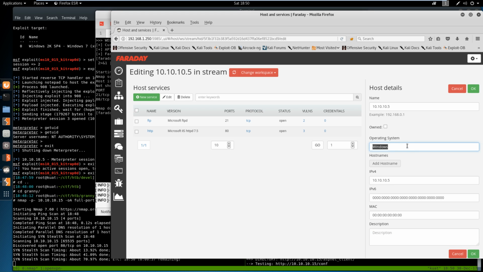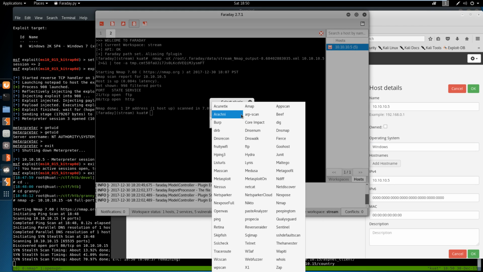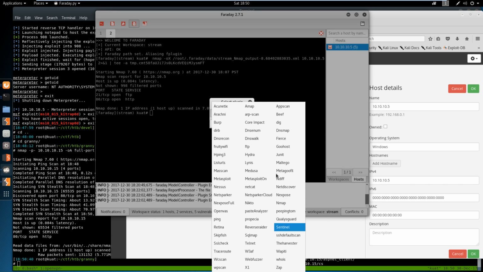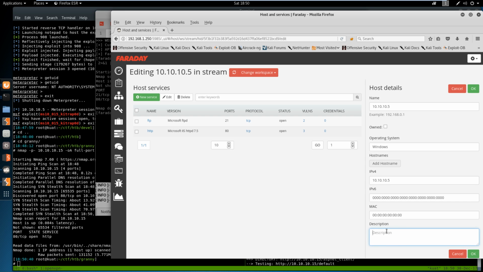We can change the operating system, add host name. I doubt it has a plugin for this, because it's OS specific, whereas these are all just tool based. It doesn't look like it, but you could paste it here if you want.